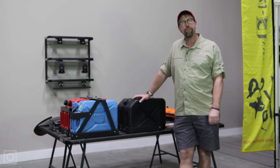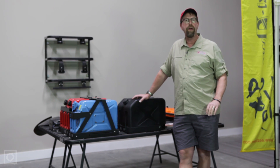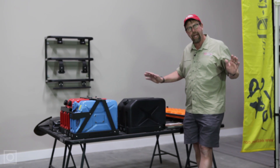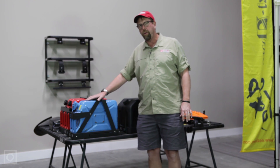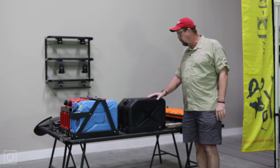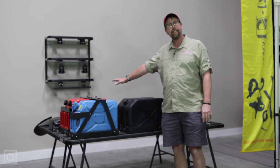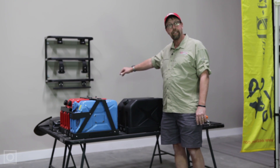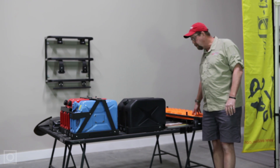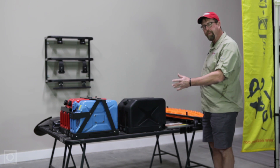There's a myriad of options for the K9 rack. Because of its T-slot design and flat platform, you can do a lot with the top of it. We have single jerrycan holders, dual jerrycan holders, a 40 liter water solution, a tire mount, high lift mount, combination axe and shovel mount, axe mount by itself, shovel mount by itself, Maxtrax holders, and accessory adapters for mounting your own things on the side of the rack, as well as awning mounts.